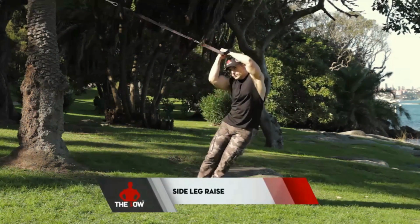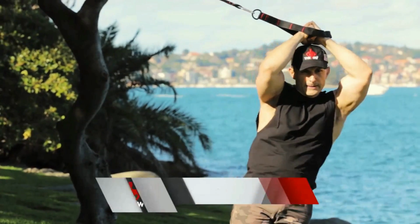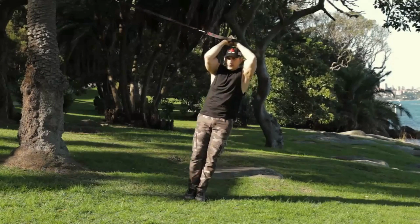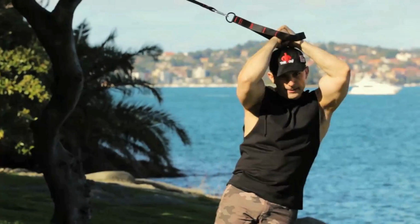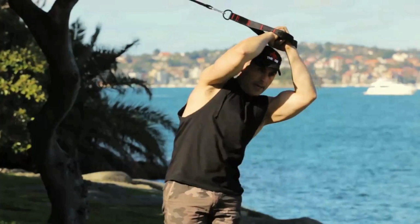Standing side bends to work those obliques for this exercise, guys. Now make sure your hands remain stationary over your head. You want to make sure you're not waving them. Maintain your lateral position and squeeze with your obliques to get you back into your straight line. We're going to do one side and then we're going to hit the other side as well. Your turn.